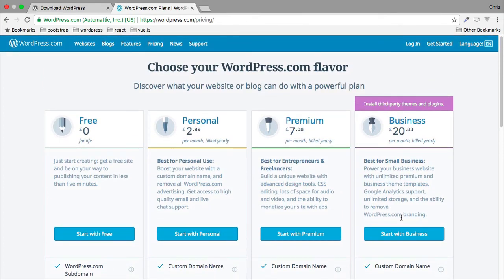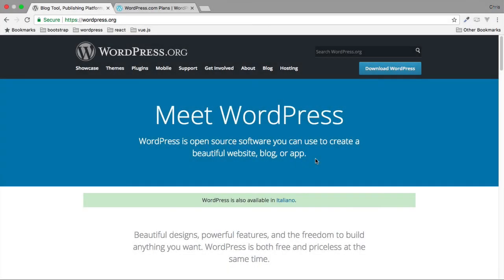So WordPress.org is the one to go for if you want full control over developing and customizing your WordPress site. However, if you want all the setup and hosting, along with any of the updates taken care of for you, it's worth considering WordPress.com. We will be using WordPress.org for this course, as it is the official WordPress software, which will allow us to have full control over everything we need to develop websites throughout this course. So hopefully this now gives you a better understanding of the differences between WordPress.org and WordPress.com.